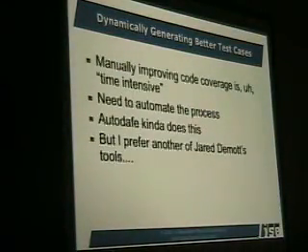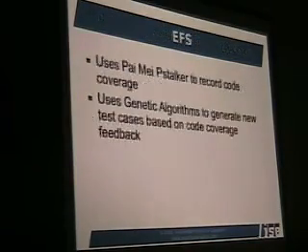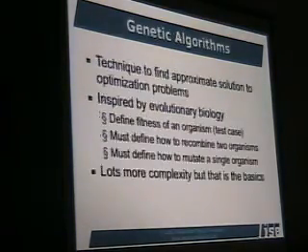So the idea is you want to automate what I was doing. GPF kind of does that, but I prefer another shared tool called PFS. It's basically a combination of taint analysis and genetic algorithms. And what are genetic algorithms? Well, basically it's a tool that solves optimization problems approximately. All you need to do is say what the fitness of an organism is, how 2 organisms recombine, and then how 1 organism can mutate itself. And if you supply all those things, you throw it into a genetic algorithm and it'll spit out an approximation.